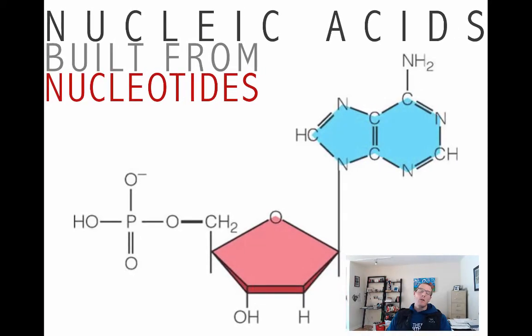Now we're going to go back to our theme of looking at the monomers that are used to build these organic polymers. And so nucleic acids, whether we're talking about DNA or RNA, are assembled from nucleotides. And so the nucleotides are joined together into strands, and those two strands in the case of DNA wrap around one another with the complementary bases, those are the matching bases, facing one another, joined together by hydrogen bonds. That gives kind of like the rungs in a ladder structure that you see in molecules of DNA that are modeled. So let's take a look at a nucleotide.